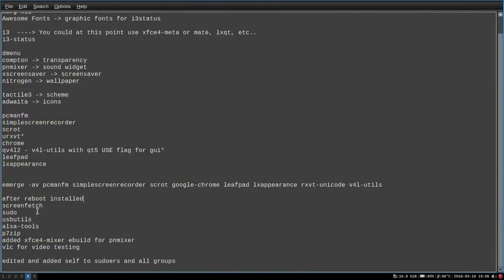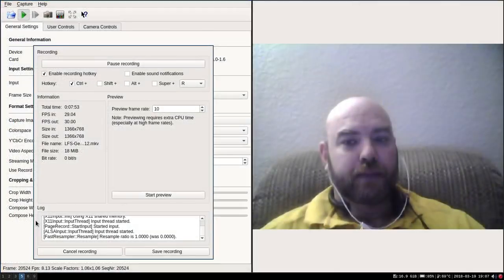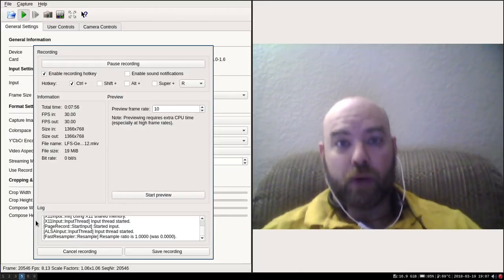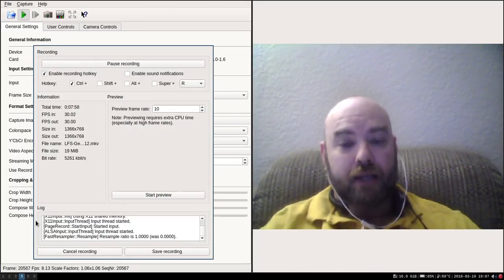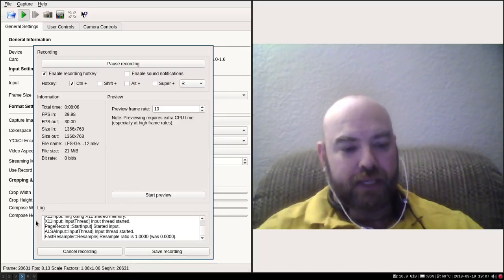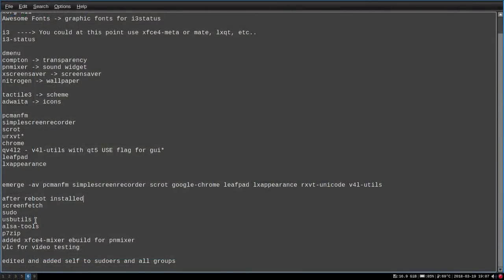Going back into here, I had to install usbutils. Well, I didn't really have to, but I couldn't do an lsusb. When I first was testing everything to make sure things like the webcam were working, they did not work right off the bat. I realized it's because I wasn't in the video group as my user ID. Initially I thought I needed to make sure I had installed the webcam correctly, and to do that, lsusb with a -v for verbose allows you to see that.